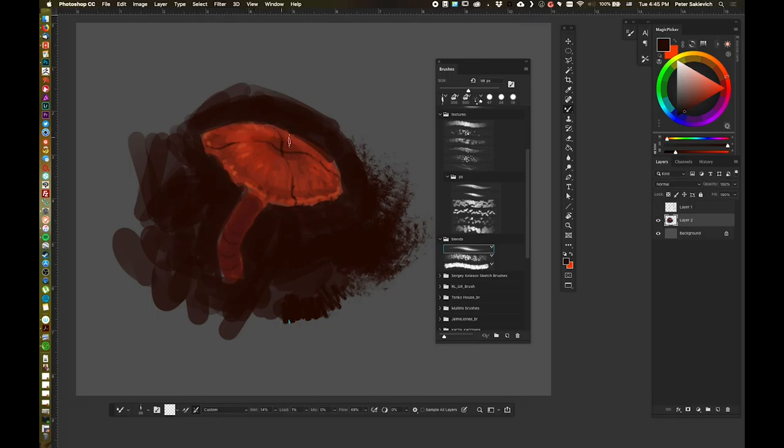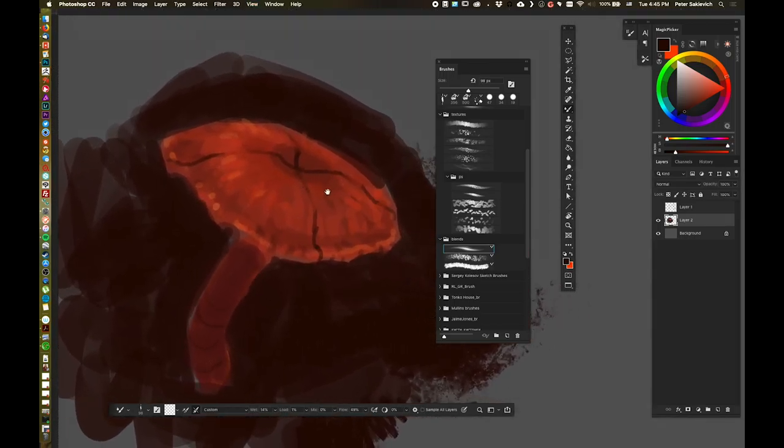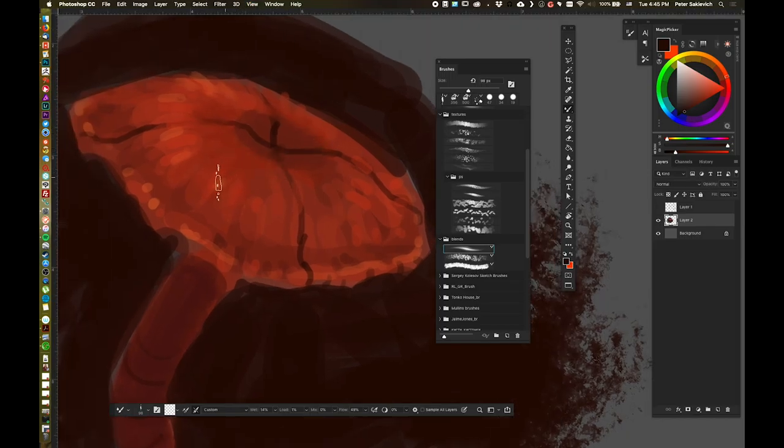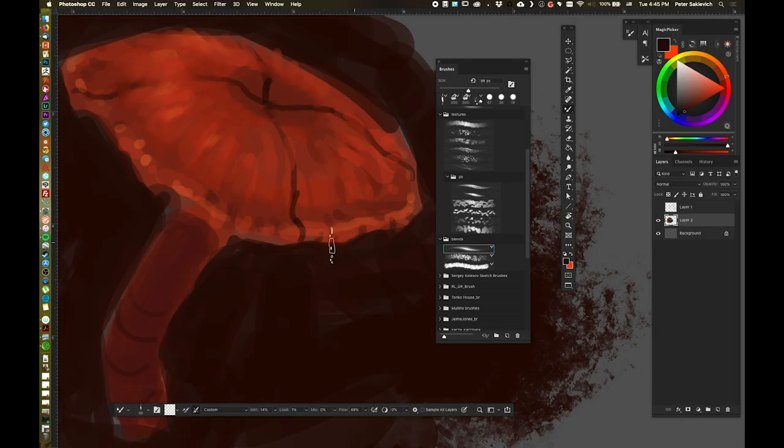up their effect. You have to be careful with these kinds of blends because you can treat them in a way that will make your whole painting look really mushy, which you don't want. And the mushiness is often a result of using the same edge everywhere or in the wrong places. So for example, in this one, I want to make sure the interior of this is pretty soft. So I'm going to blend these edges in here so it's relatively soft in its treatment. But if I were then to come down here and give the same edge treatment to the base of this mushroom, it would just start looking really blendy, right? That doesn't look great.